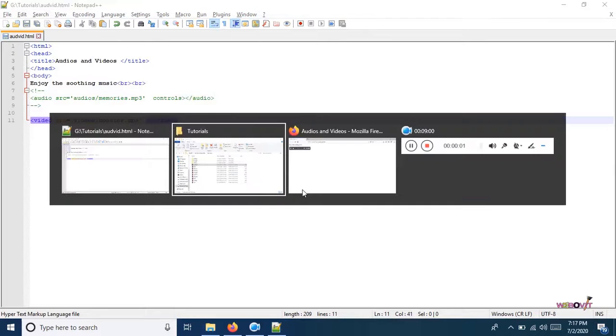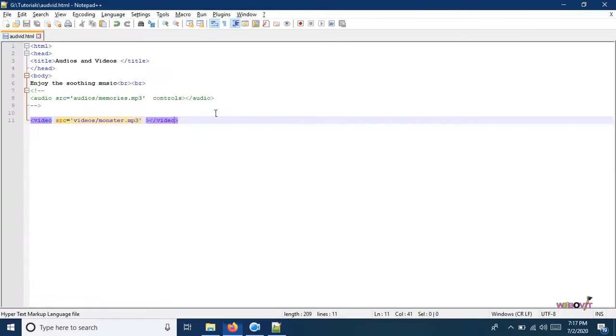When the page is loaded, see, nothing is available. Because here we have made one fault, the file was MP4. So now the video is available here, but there are no controls.